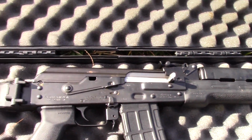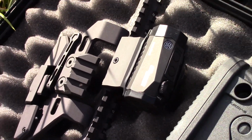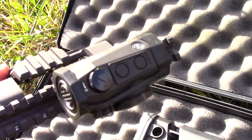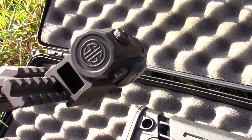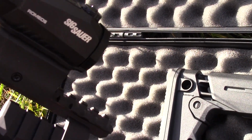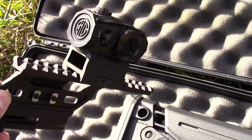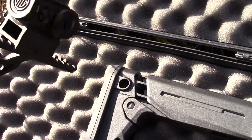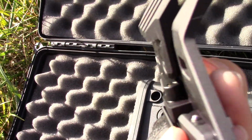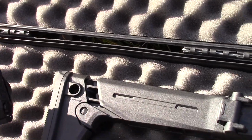What it did not come with was the Zastava Yugo optics mount, on which here I have a, I think it was a Romeo 5 red dot. I really like the additional Picatinny rail at a 45 degree angle. It's a nice touch.